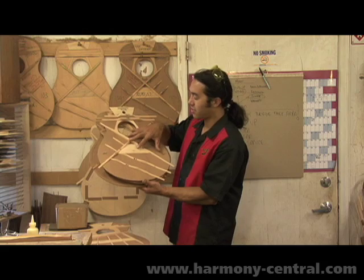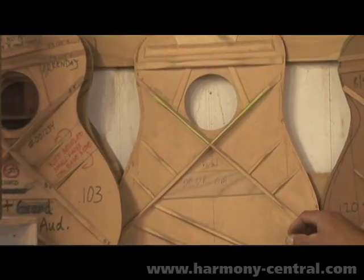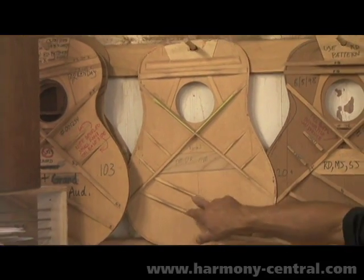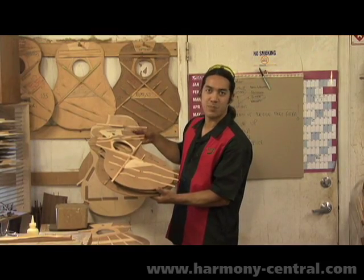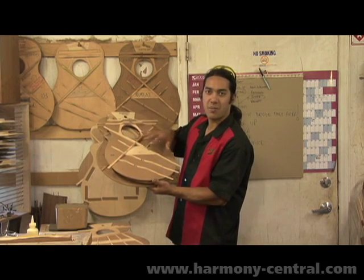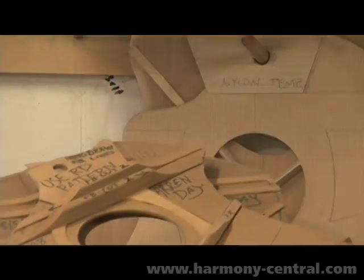In addition to our custom shop instruments, we also have the Revival series, which are also built here in the custom shop. I guess I should clarify that. And these sort of emulate some of our favorite guitars from the 1930s. They have a very forward shifted X brace, scalloped, very tall peaked braces, very lightweight, very loud, responsive, almost explosive sounding instrument. Whereas more of our custom shop designs are very smooth, harmonically rich, great for strumming and finger picking, and some of the patterns for heavier playing as well.